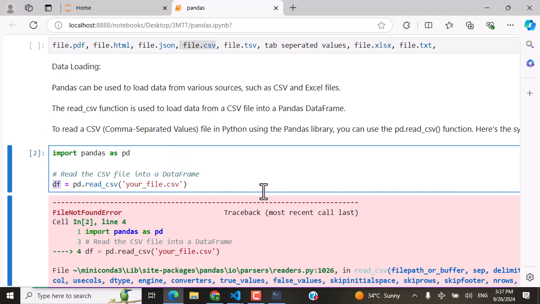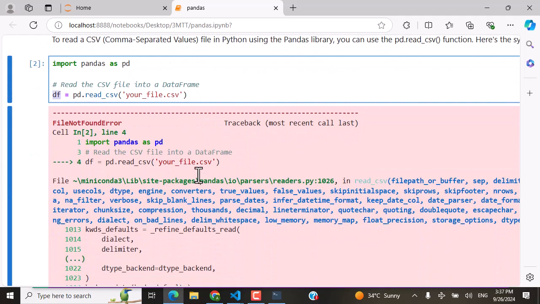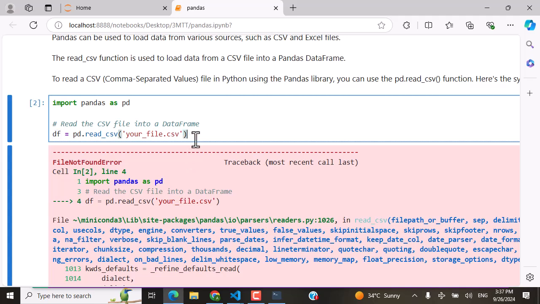When you have a list of numbers or a list of data that is a combination of different data types, you can store it in one single variable. So it's the same with pandas. When you're loading a file into your script, you'll have to store it in a variable. So we've called this variable df, which basically means data frame.